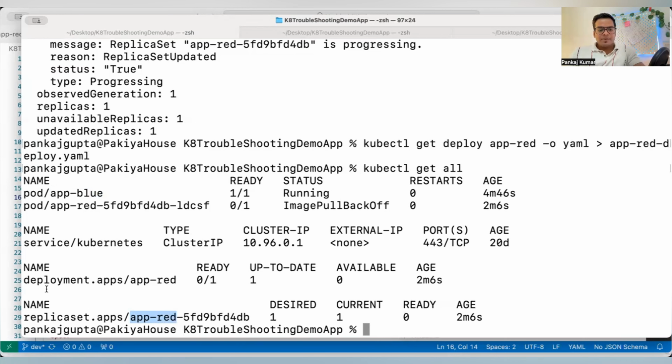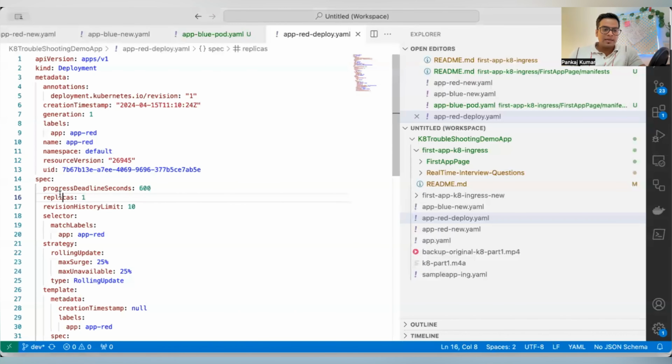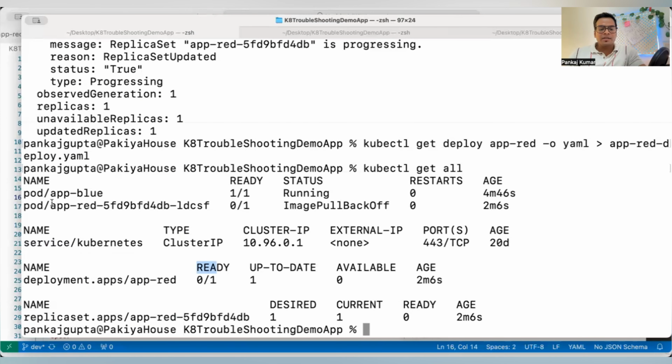Because of this deployment, even if we delete this pod, we can recreate it, because in the deployment the replica value here is set as 1. We can set it to the desired value. If it is set as 2, then it will create the desired replicas as 2, and the replica set as well. So basically the flow is that the deployment creates replica sets, the number mentioned here, and then the same number of pods are created.